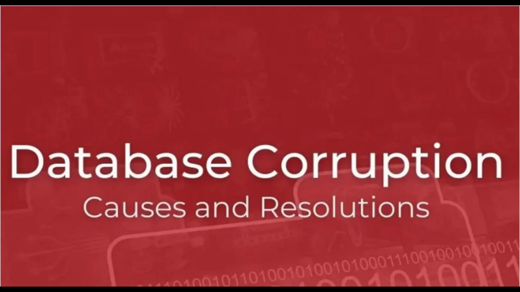Data corruption can have a significant impact on data loss, and businesses need to take proactive measures to prevent it. Regular backups, reliable hardware and software, security measures, and employee training can all help prevent data corruption. In case of data corruption, businesses can recover data using data recovery software or services. By taking the right steps, businesses can mitigate the risks of data corruption and ensure the integrity of their data.